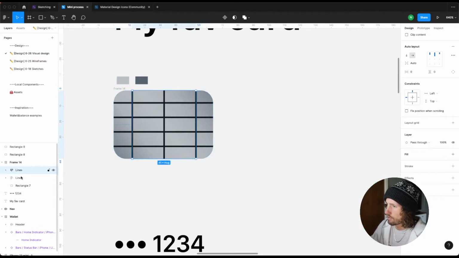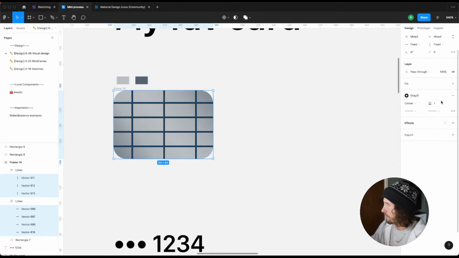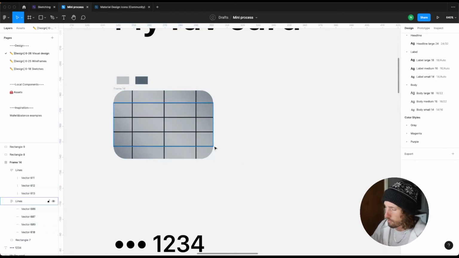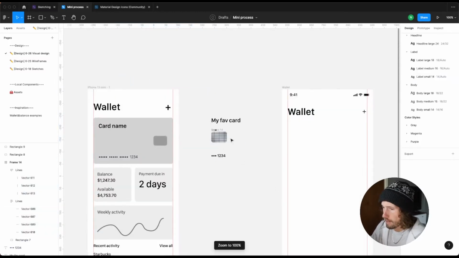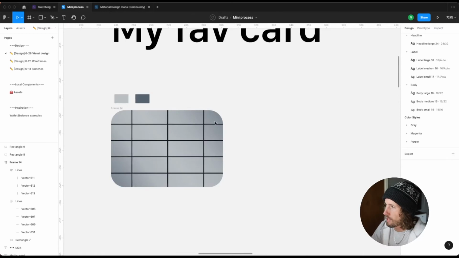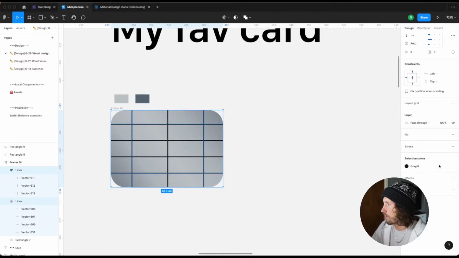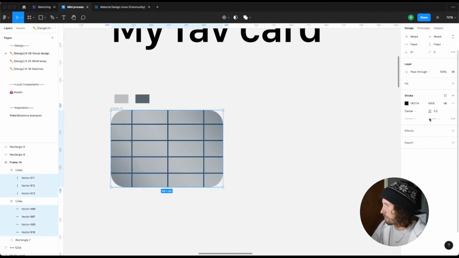These lines are too dark though. They're not really looking like how we want them to look, and also they feel pretty thick. They can be less than 1 in this instance, so 0.5. It's not super bad to have 0.5 if this is essentially going to be converted into an SVG or a graphic. We're not actually telling developers to use half pixel amounts, but we still want these to blend in more closely with actually the color values we were using for the gradient.